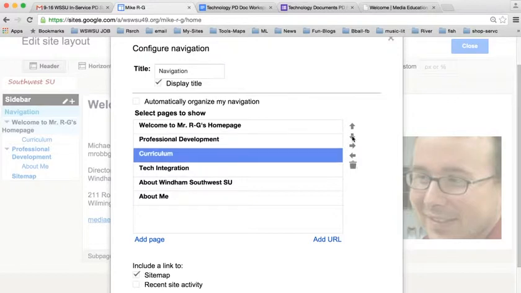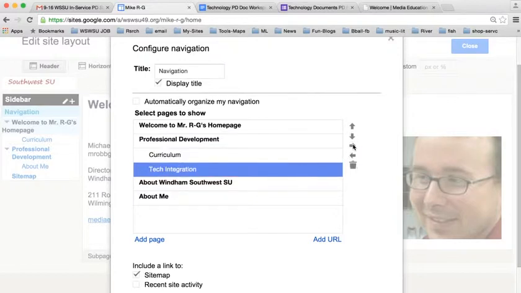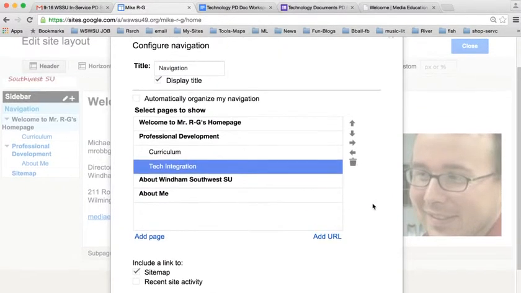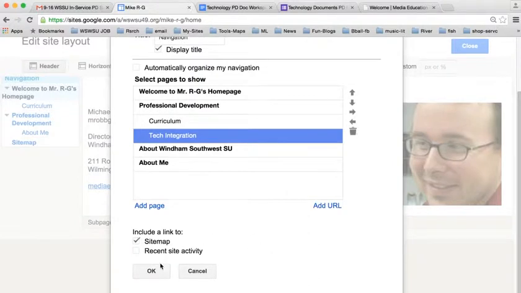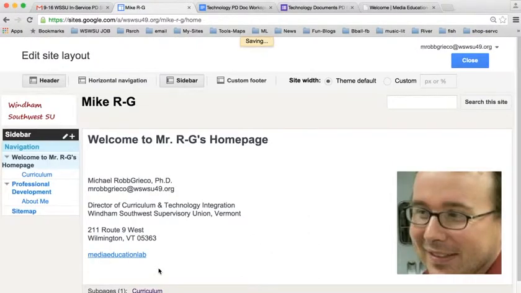You see how it's a little weird and wonky? It's okay. I'm messing around with it. Okay, this looks like how I want it to be because I want this in my navigation, I want this in my navigation, and I want these in my navigation clearly, and I want this as a drop-down menu. So anytime it's indented, it's a drop-down menu. Anytime it's in bold on the side, then you're in business for having it show up in your navigation pane.